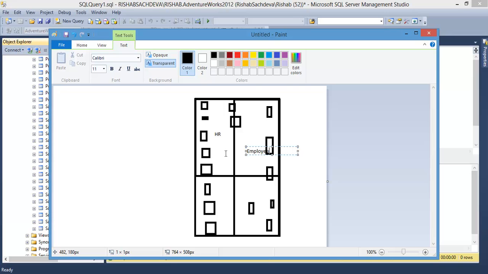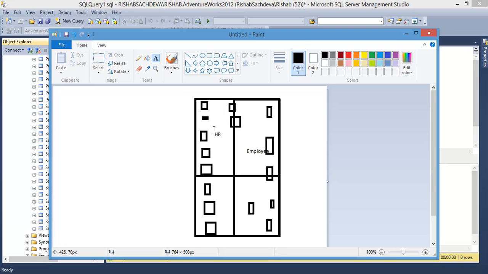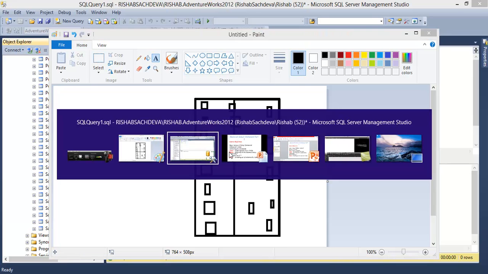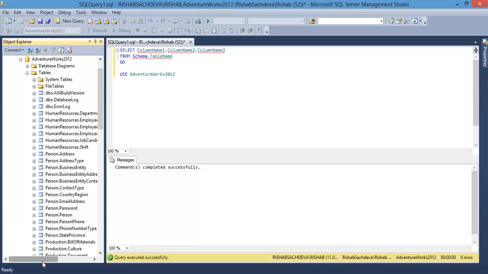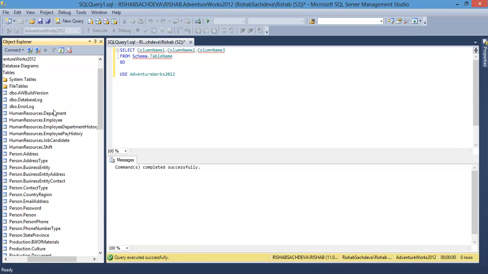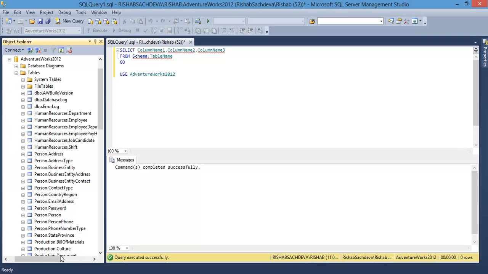It makes sense so that we can group together all the tables that have information related to HR in a single container, and tables that have similar information, again grouping them together. Same as what we did here. You see here, HR is a schema, and all the information related to HR has been grouped in the human resource schema: department, employee, department history. So that's what a schema means in general terms.